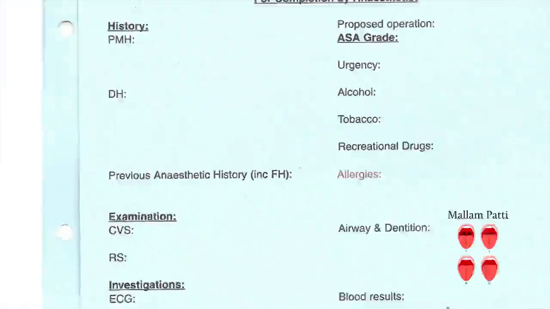Now coming on to investigations, ECGs and X-rays aren't routinely done in anaesthetic cases unless there's an indication, so previous cardiac history for the ECG, or mainly if patients are above 60, they'd get an ECG as routine. But if they're less than 60 and perfectly fit and well, you wouldn't really bother. X-rays, these are usually done from the surgical point of view as part of the surgical workup. But for example, as we spoke about before, if someone's got rheumatoid disease, you might want to do a cervical X-ray just to have a look at their neck. And others can be anything that would be relevant to that specific case.